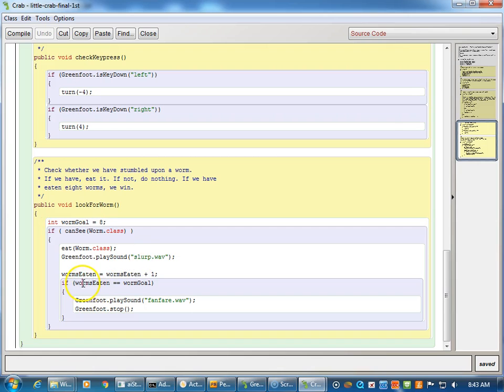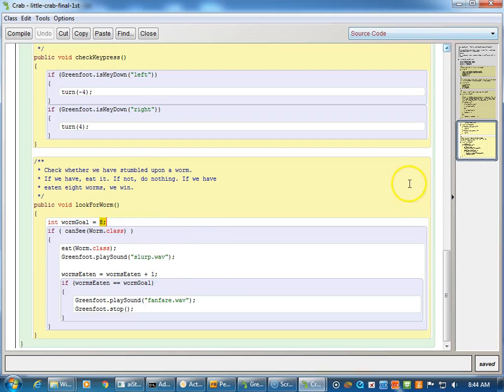And then I compared the worms eaten with the worm goal. Okay. Well, the issue is now each of our levels has a different number of worms on it that needs to be eaten. So you can't just use a fixed value here.